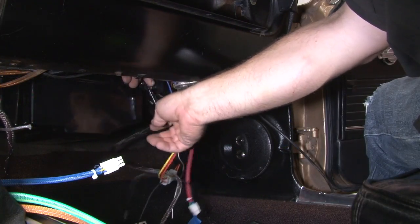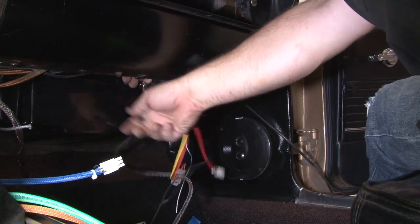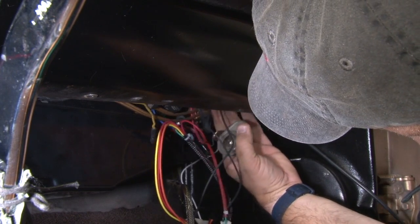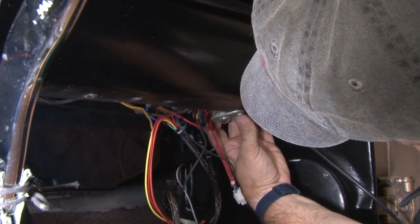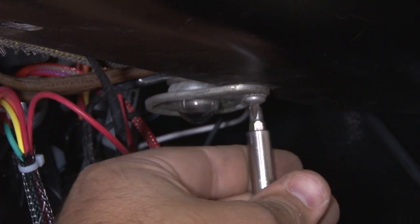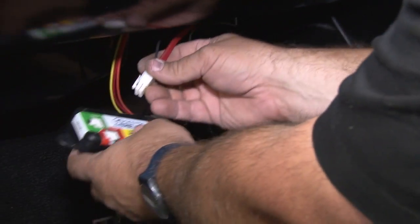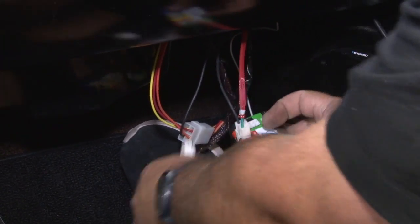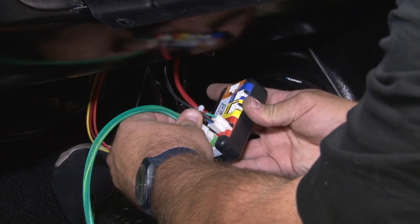Now what you're gonna do is find a good spot to mount the relay, the control box, and then all your grounds, and then finally find a 12-volt power source. And connect everything to our controller. Basically, you can mount the controller wherever you can easily put it that everything will reach.